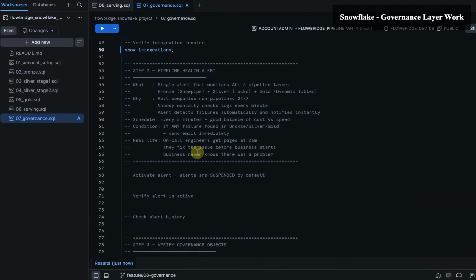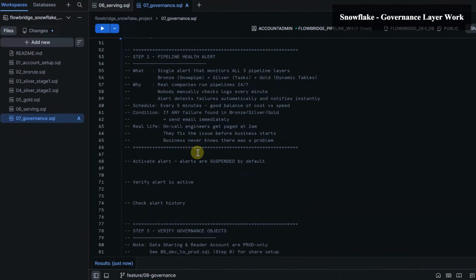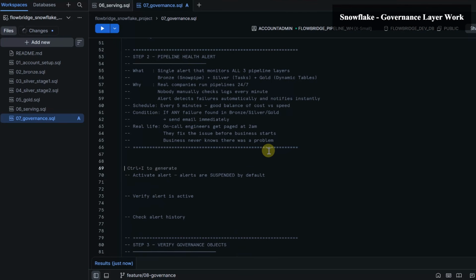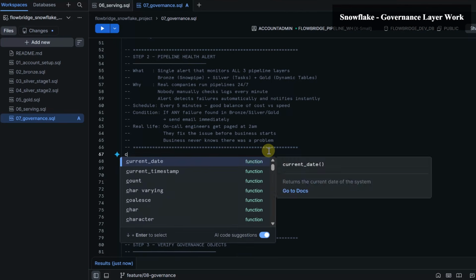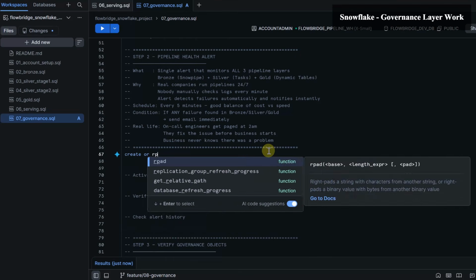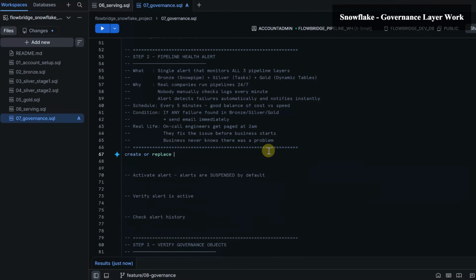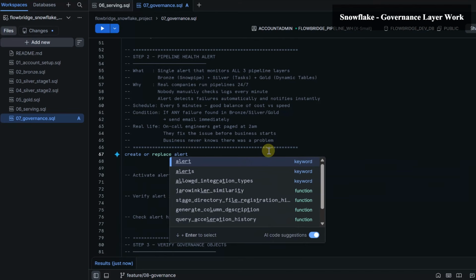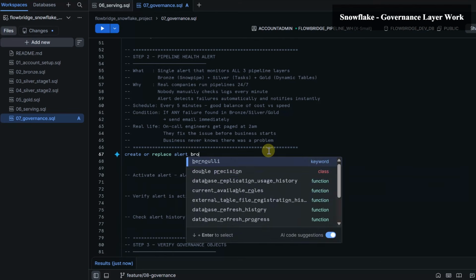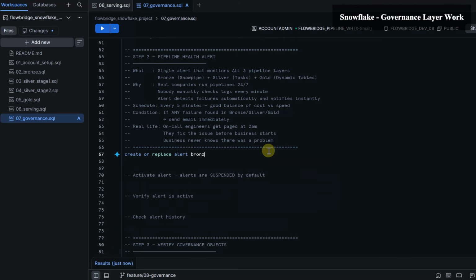Then the next step is to create our pipeline health alert. To create that alert, first we will say create or replace alert. We can set this alert in any schema.